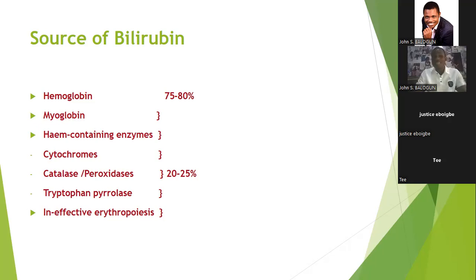So also you get it from ineffective erythropoiesis. For instance, ineffective erythropoiesis means that red blood cells that are in the formation of becoming adult, mature red blood cells, and along the way something goes wrong. The heme is not well incorporated into the globin, such that the heme will have to be degraded. So remember, the heme will still undergo that degradation, heme oxygenase to the biliverdin, and by biliverdin reductase to bilirubin, and then bilirubin is found in the blood. So all of these that you have seen are sources of bilirubin. So please take note of them because they are usually exam questions.